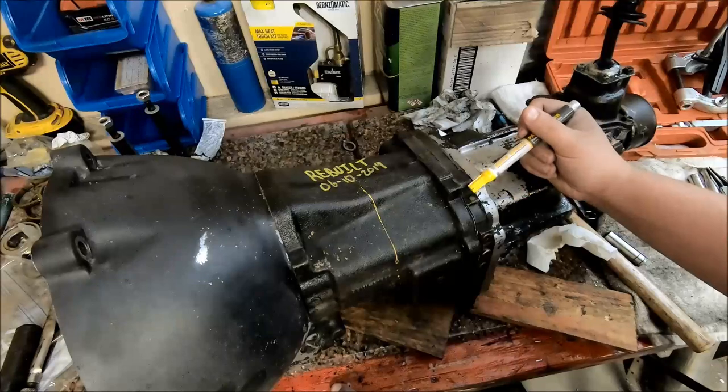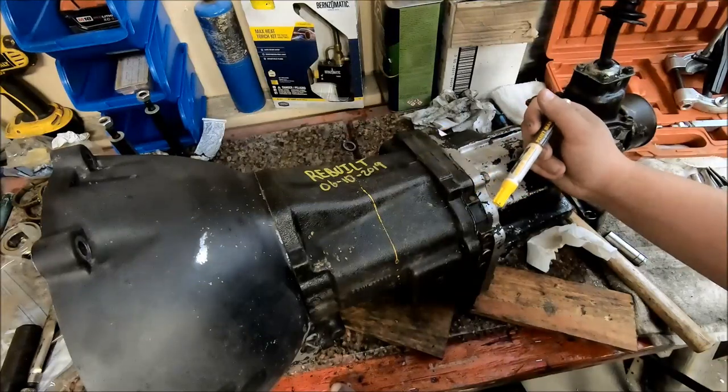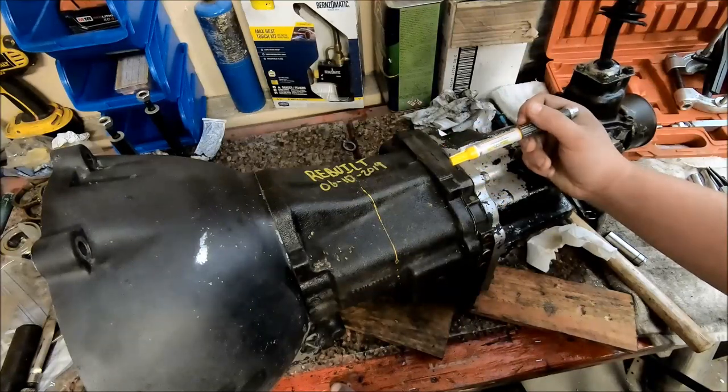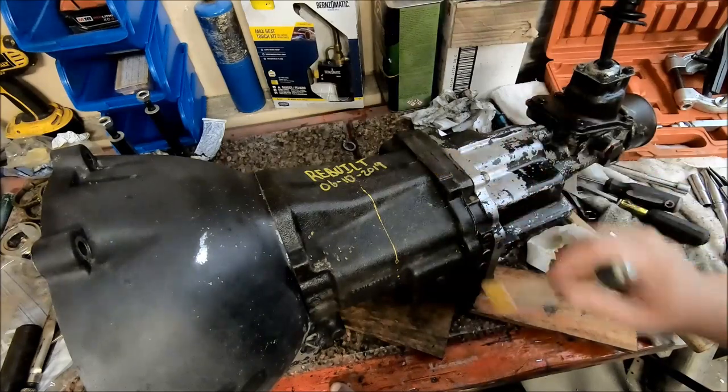So I guess really the only thing left to do is just to throw this bad boy in the truck, put some fluid in it, and take it out for a drive, see how we did. Hope you guys learned something. I hope this video is useful for someone looking to rebuild their transmission. And 5 hours later.